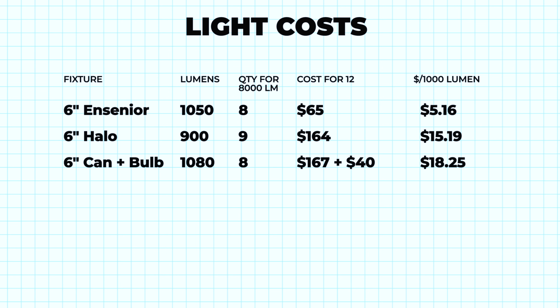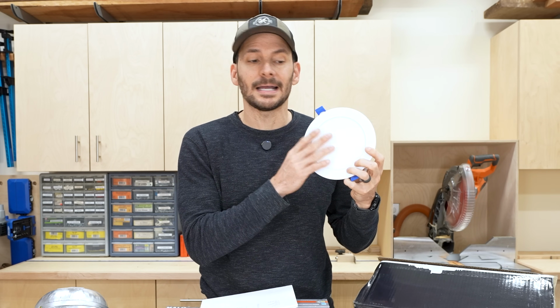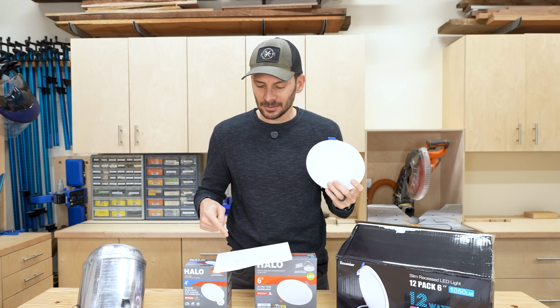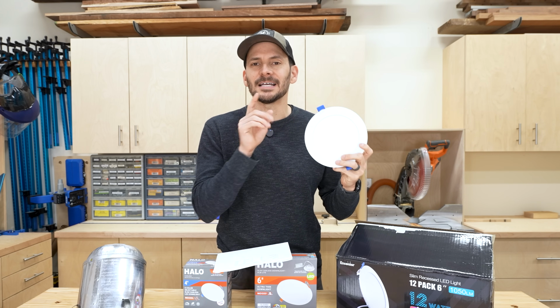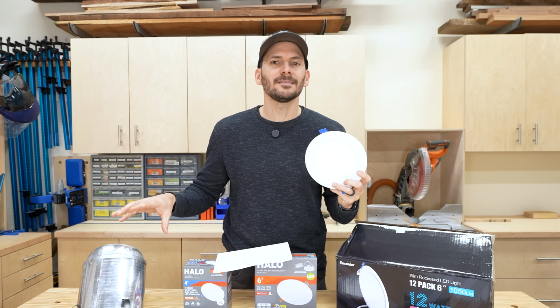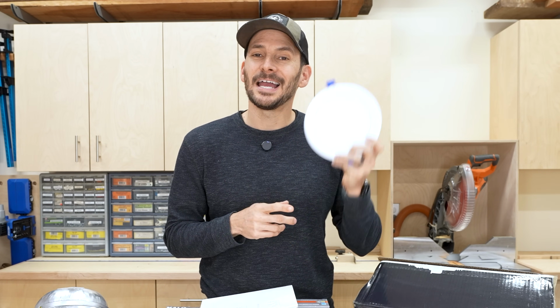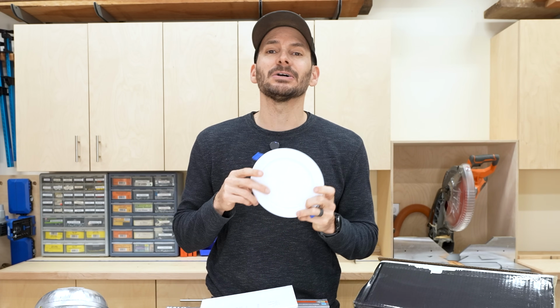So I've seen a lot of conversation online about, well, these are integrated circuit LEDs. So if one of these dies, you have to replace the whole fixture. And so what if you can't find them anymore? What if you have to change them all out? Well, I think if you actually look at the numbers, you can buy 3 times as many of these as you could if you outfitted a can light with a bulb. And so yes, you could easily change a bulb on a can light, but you could just buy extras of these, and you're gonna have extras of these anyway because you only need 8 versus 9 of the others.